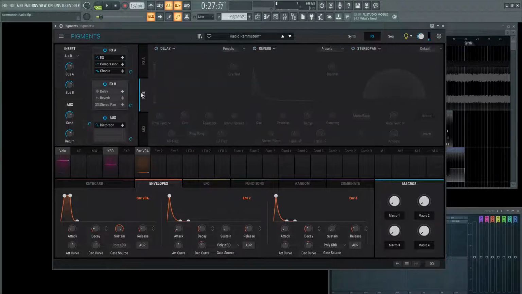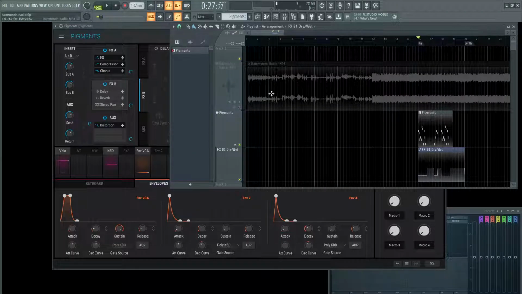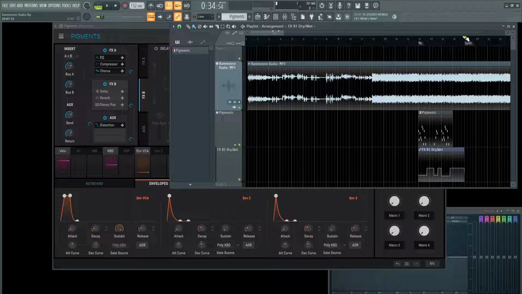And then moving on to this next one, we're going to have the delay. Now this one is very crucial too, because before we dive into that, let's take a listen at the delay, see what happens. Right after the synth goes away, we can kind of hear some delays happening. It's right there. So we definitely need to recreate that.